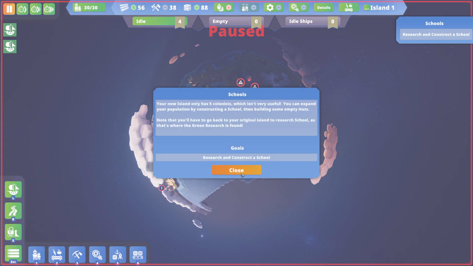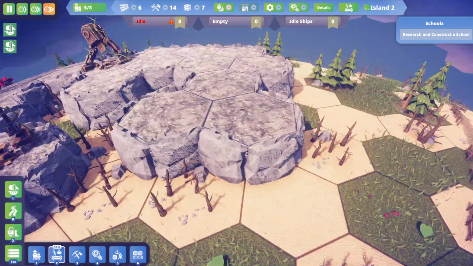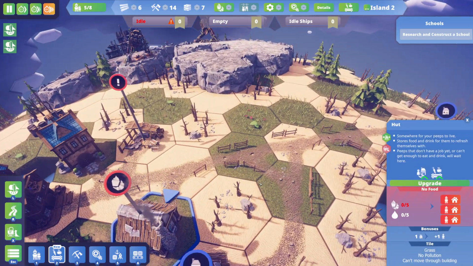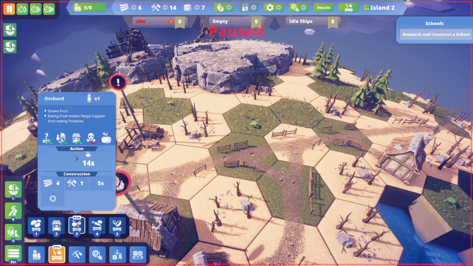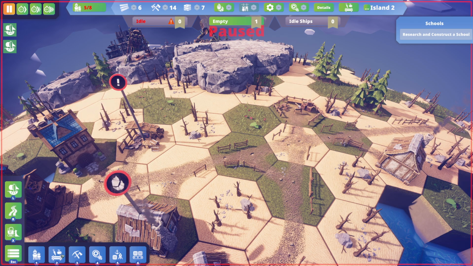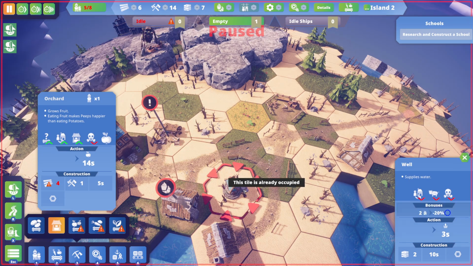Your new island only has 5 colonists, which isn't very useful. You can expand your population by constructing a school and building some empty huts. Schools mean babies, I guess. Peeps are getting hungry. Oh, over here. Yes. Let's, hang on. Oh, I can build orchards here. Probably need water too, huh?